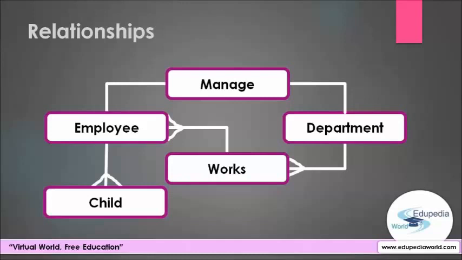And with this final design, when a department record is deleted, only the related records in the manage table and the works table will be deleted, and the employee data will remain. Also, whenever an employee record is deleted, only the related records in the manage table and the works table will be deleted, and the department data will remain. So in this way, there are no empty fields in both the employee table and the department table.